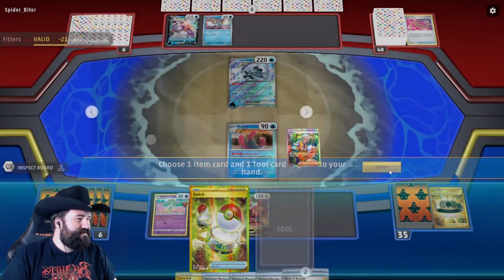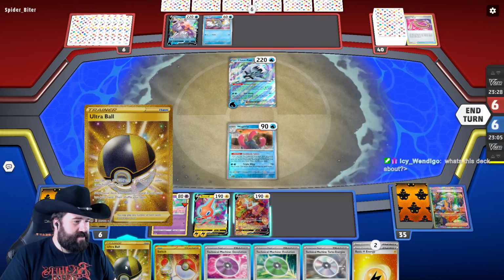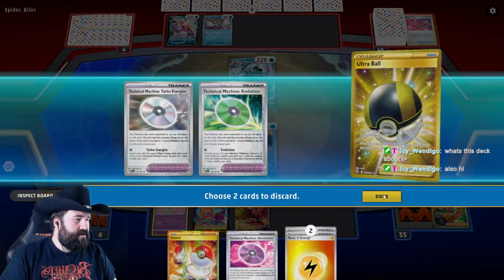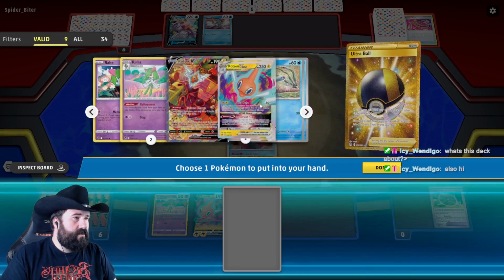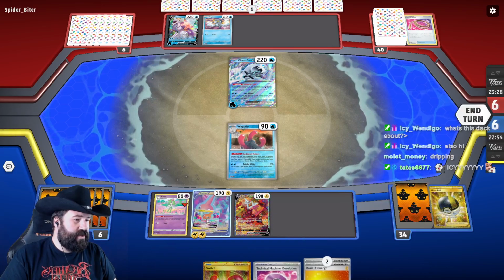Okay, there. Oh, I should have grabbed a tool. That was a wasted spot. Wiggles, you just messed up, son. That's all right. It's all right. Turbo Energy, Evolution. We do that. Go grab Rotom V-Star. Okay. Still making plays, still doing stuff.